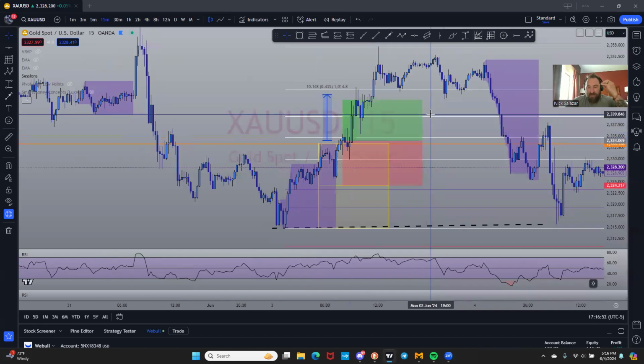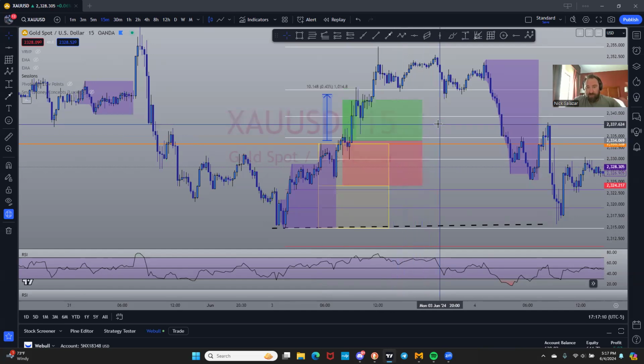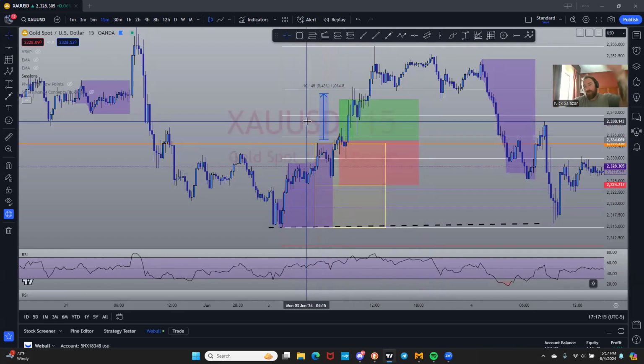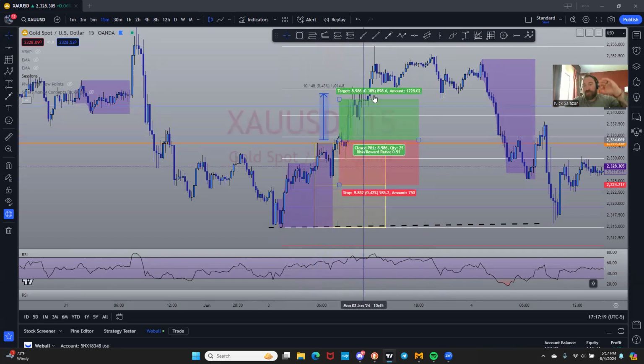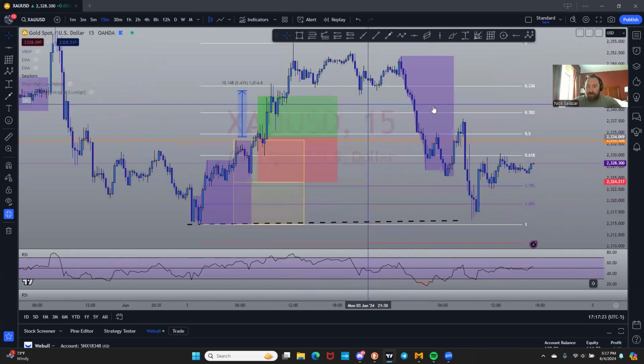My idea behind this is after listening to Tom Hougaard, to be honest with you, he says he wants to catch the move of the day. He's an intraday trader, scalper, looks at candle patterns, whatever. And it dawned on me that that's true. A lot of times there's a move of the day. With this strategy, you're using the London, and then as news hits and New York session comes in with the volume, hopefully it will keep going in that direction off the quote unquote news of the day.